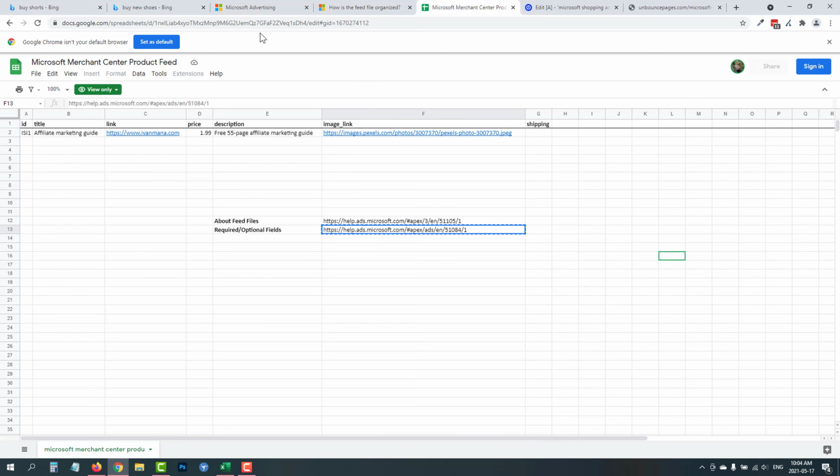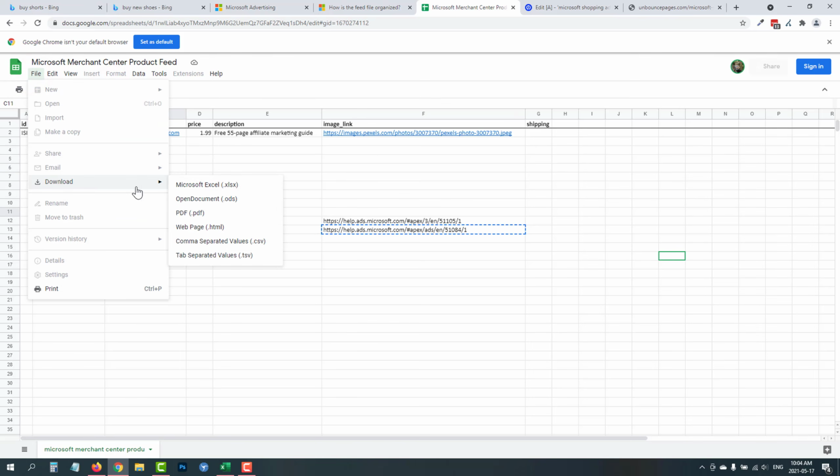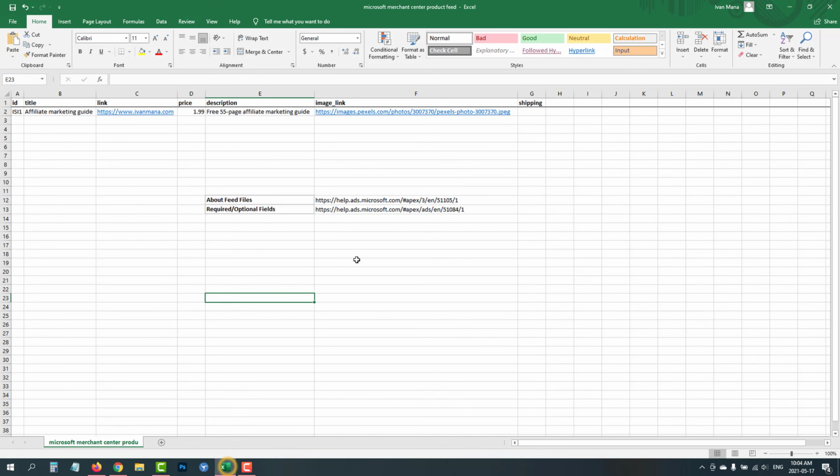So what you're going to do when you open this sheet that I gave you is don't try to edit anything here. This is view only, all right? What you're going to do is click File, click Download, and download this as an Excel file, okay? So make sure you have Excel. You're going to download this as an Excel file, and then here is going to be your file. This one you will be able to edit and make changes to.